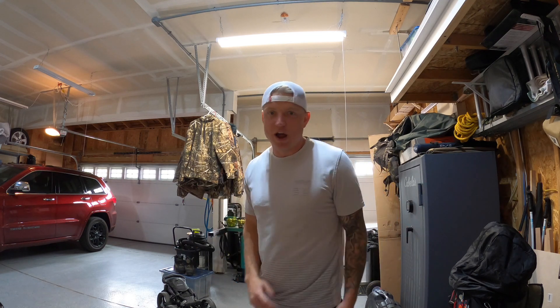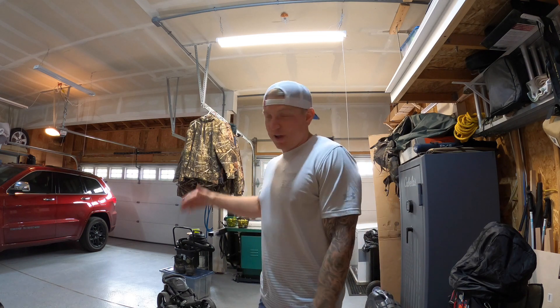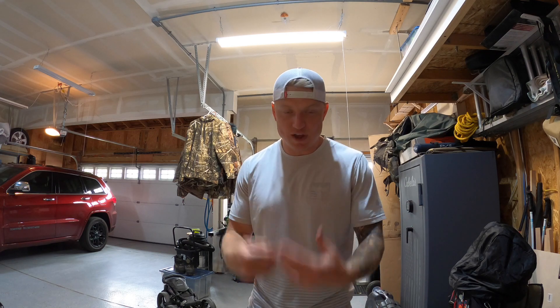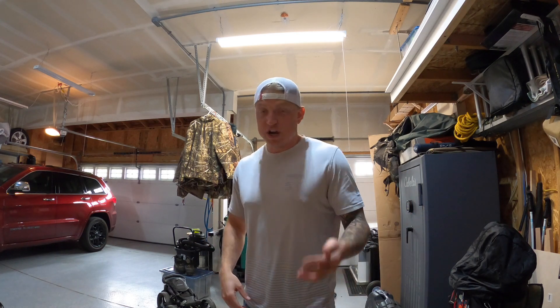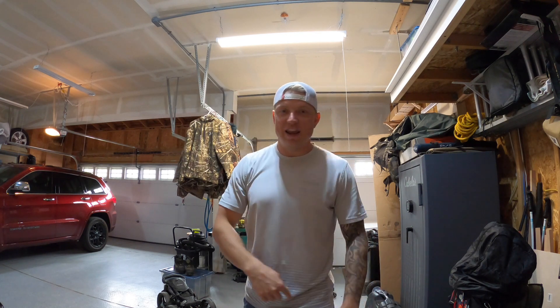I'm just going to be honest with you guys. I know I've been talking about building it this way, building it that way, but I'm kind of bored of this truck. I honestly want something different. I like change, I like having different vehicles. So today is really about what should my next truck be, or should I keep the truck and get a daily driver that we can build out as well. So welcome back you guys, let's get rolling.